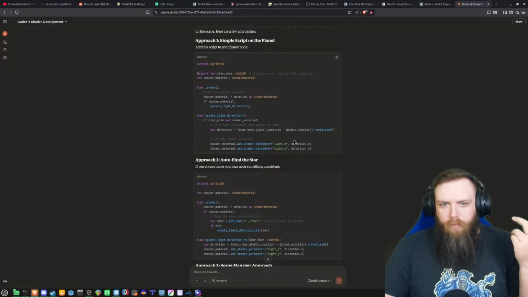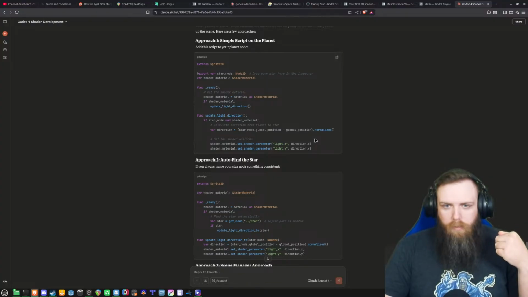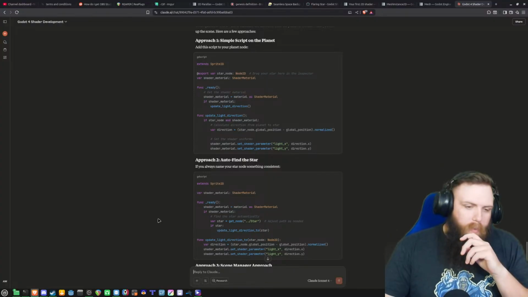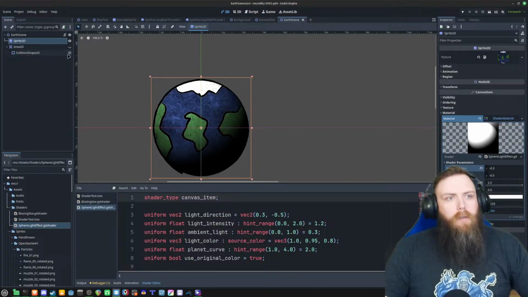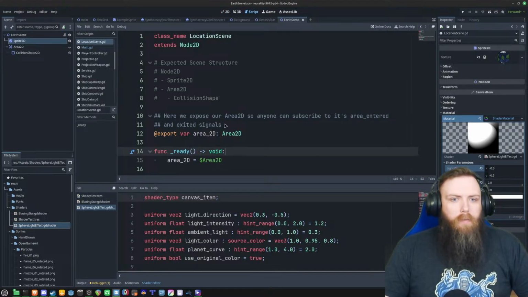So that's easy enough to do. That makes sense. Okay, cool. So let's see. Earth scene. This is a Node2D.